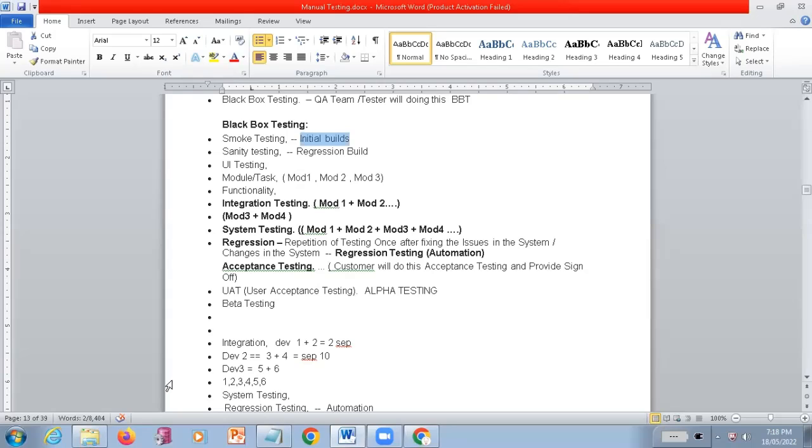Okay, so for that initial build, we are not going to study the test cases, and we are not going to keep our test cases aside and test. We are not going to do any reference, only based on our knowledge, where we have studied our documentation. Based on our knowledge, we already have some set of knowledge about the application.